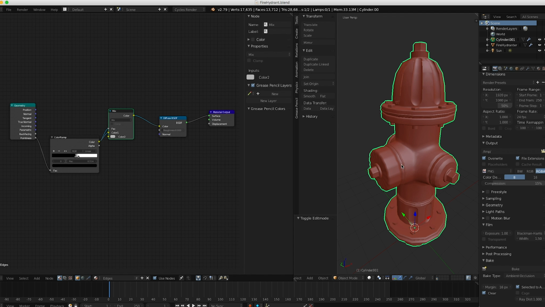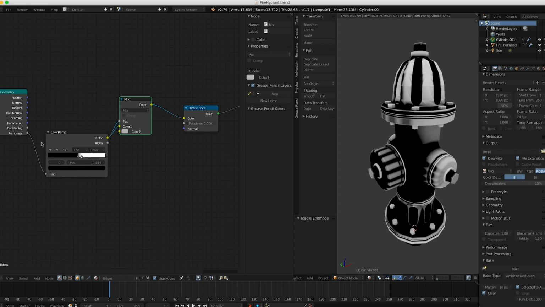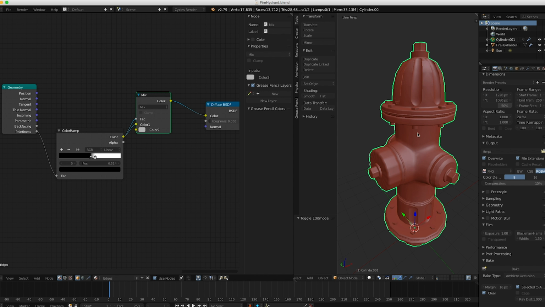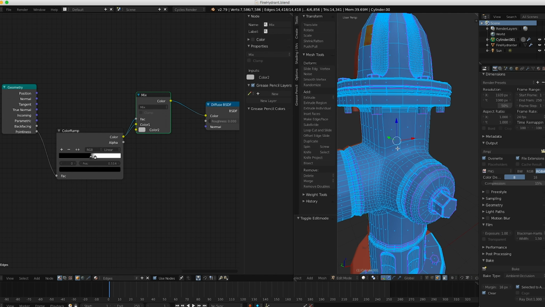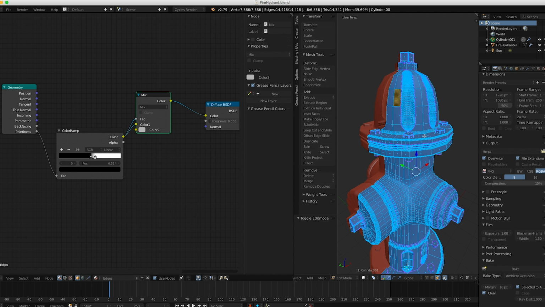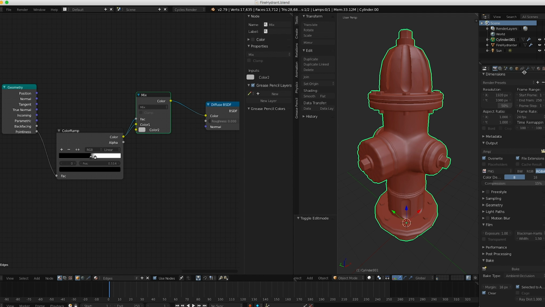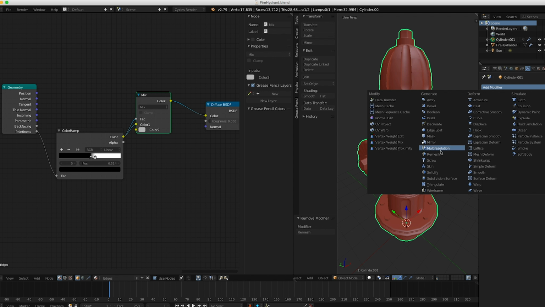Now, if we go ahead and look at it as rendered, you can see this looks really wonky, and that's not exactly what we're wanting. And it's simply because the pointiness is trying to find sharp edges, but there's not an even amount of geometry across the entire model. If you see here, if we go into the geometry, it's very dense in some areas, and then it's very sparse in other areas, and it needs to be even with the polygons across the entire model. And we can change that by simply going to the modifier panel, and let's add in the remesh modifier.